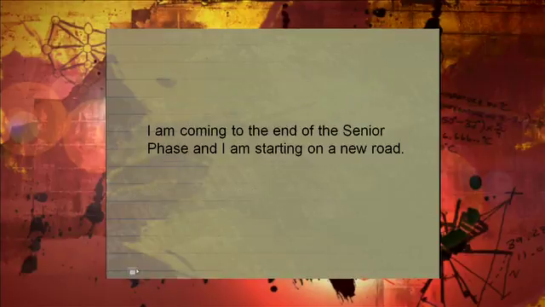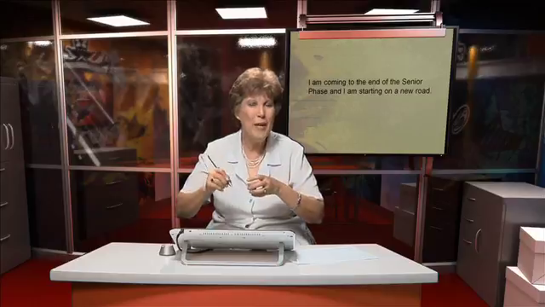But look at this sentence. I'm coming to the end of the senior phase and I'm starting on a new road. Now, you don't actually mean that instead of walking to Fifth Road, you're going to walk to Sixth Road. What do you mean? Well, if you're ending one section of your school life, it means you're beginning a new part of that school life. Something new in your school career, something exciting. And that is not literal. That is a figurative meaning.